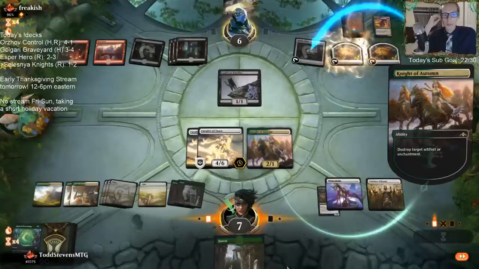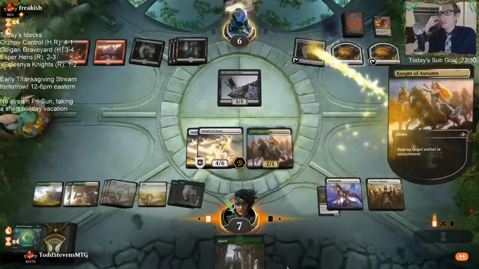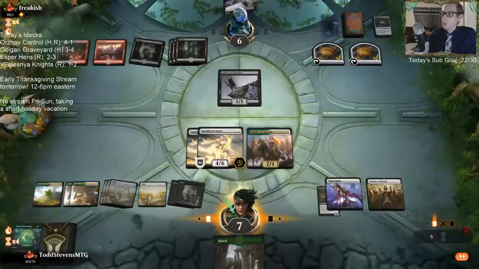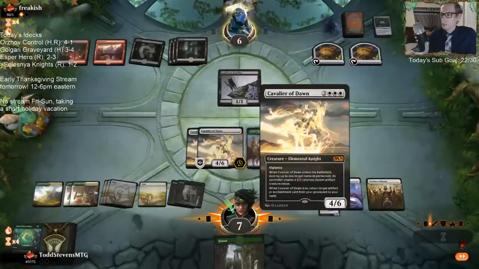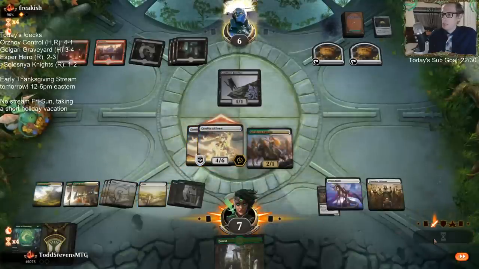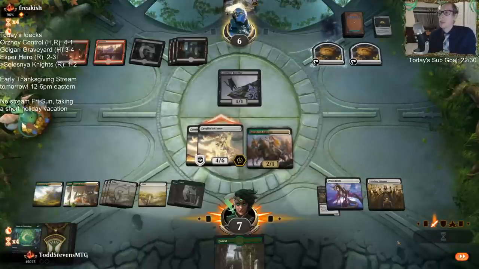Yep, killing the oven with the first Cavalier. Looking back at it, that's what I really should have done. Giving them the 3-3 at that point wasn't that big of a deal. That was too greedy on my part.